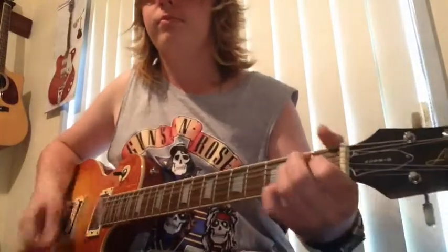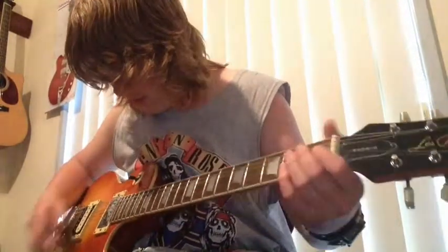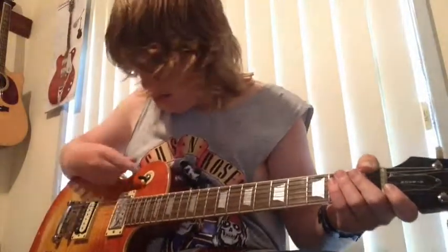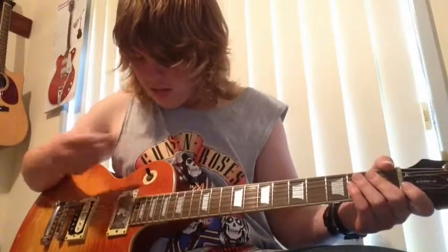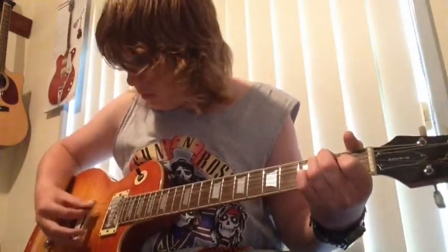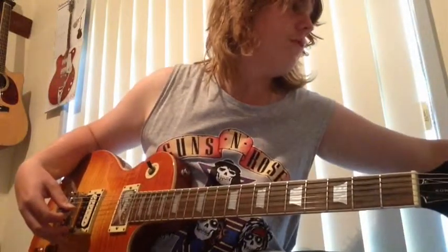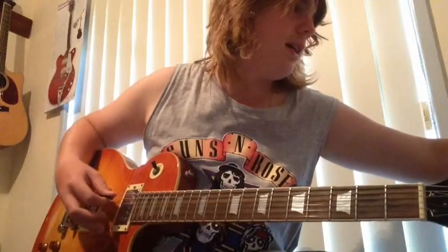Here's my pick. Clean tone — I'm pretty sure it's in E flat at the moment. This is stock by the way — just in there how I got it. So this is the stock. Okay, just fix that up a little bit and get rid of a lot of the gain.